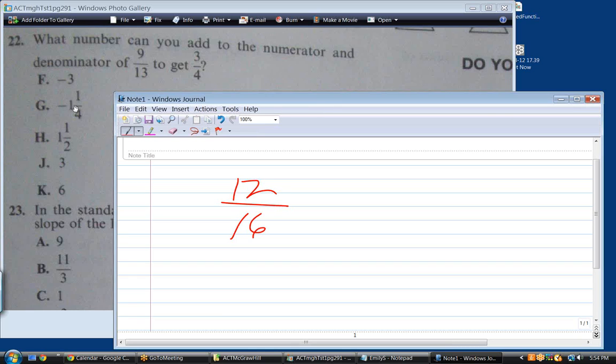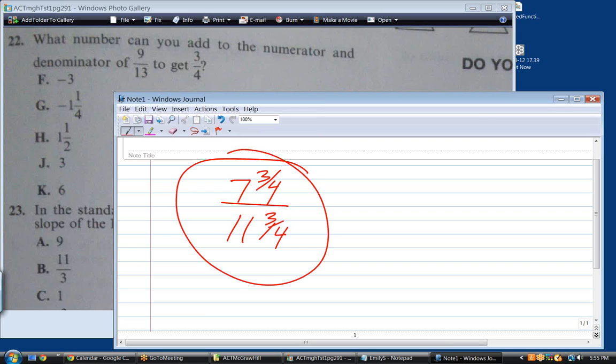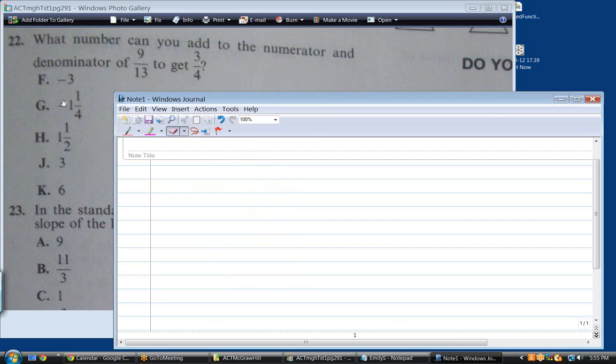Now notice that the math on that one would have been a little dicey. It would have taken a long time. If I subtract 1 1/4 from the numerator, I have 7 3/4. And if I subtract 1 1/4 from the denominator, I have 11 3/4. Now I got to figure out what the heck that is. Is that 3/4? You know, if I have a calculator, it's a little easier, but it's more of a difficult back solve. So that's why I say always try the easiest numbers first.